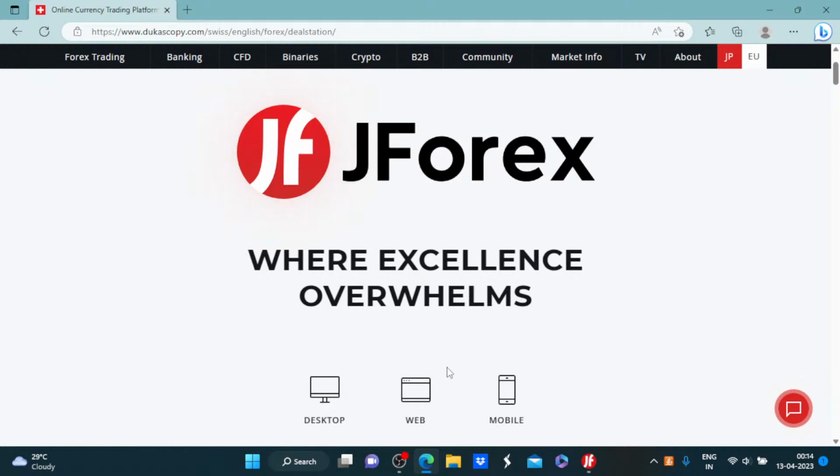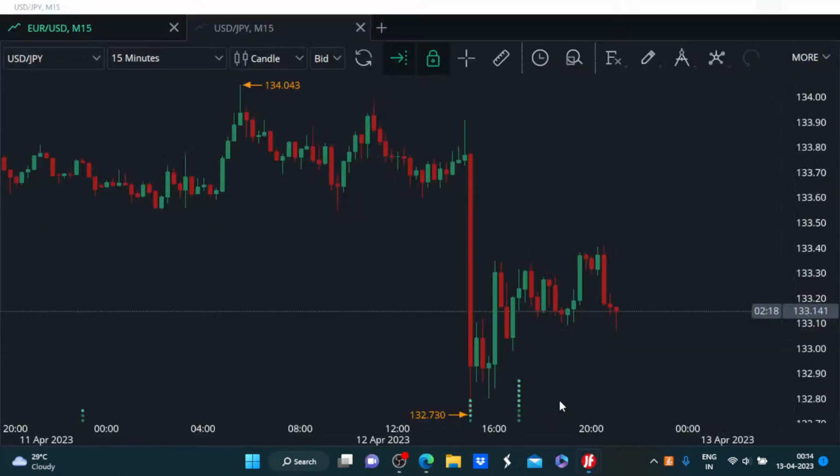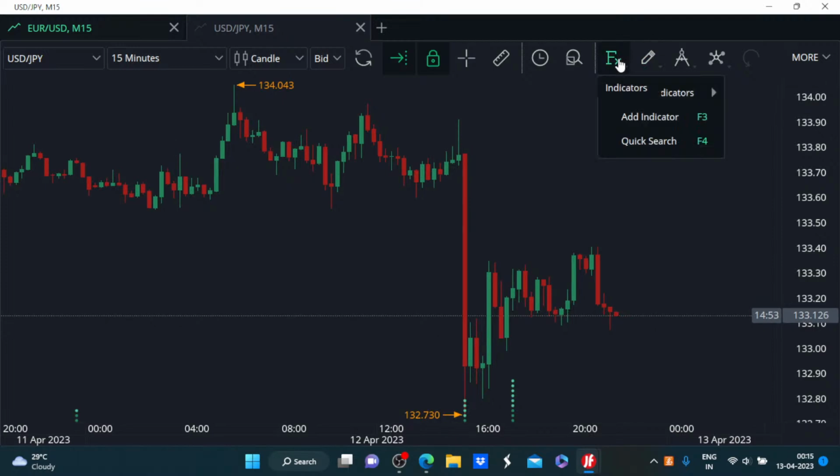So let us now head to the JForex, the newly released trading platform from Dukascopy Bank SA. This is the USD JPY chart with each candle period defined at 15 minutes. Today we had the CPI numbers for the United States, and after that we saw this softening of the US dollar. This is happening across the board, so most of the major currencies have gained against the US dollar. Let us see if we can have any kind of trading opportunities using the triangle formation in today's session.